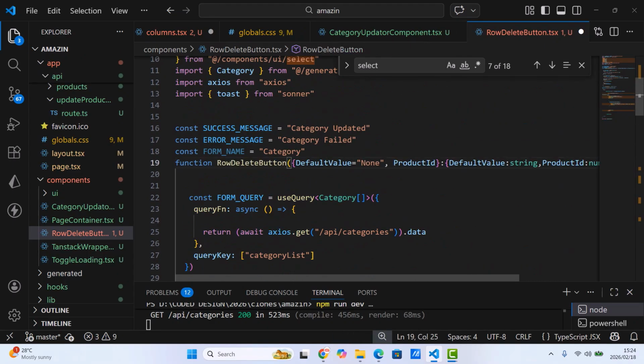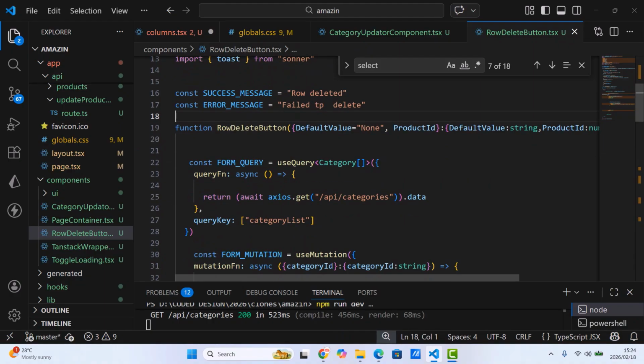Okay, let's come here, success message, row deleted, failed to delete. There are no forms here, we're not dealing with forms.